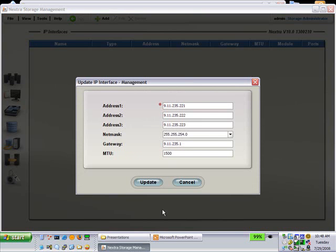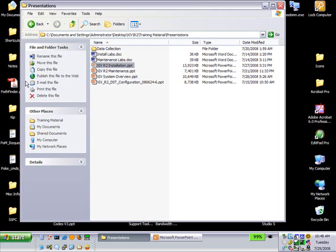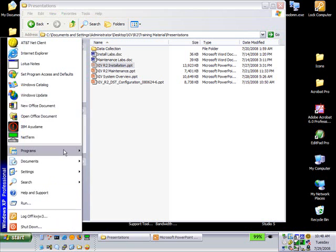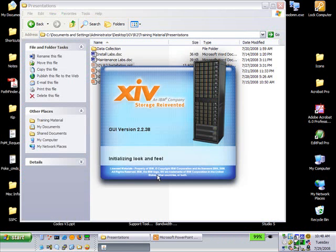That's not real obvious, correct? And so, to make it more obvious, in version 38, if anyone has installed this version, you run it by the XIV GUI, version 2.2.38.